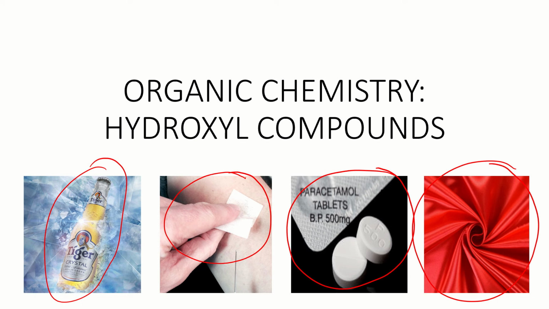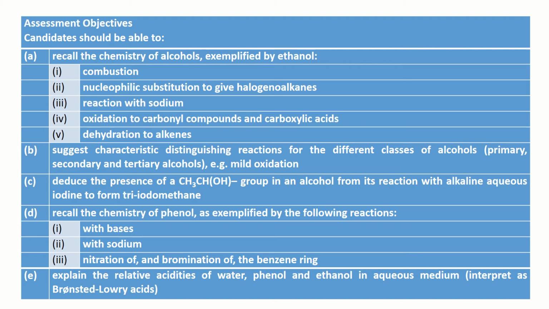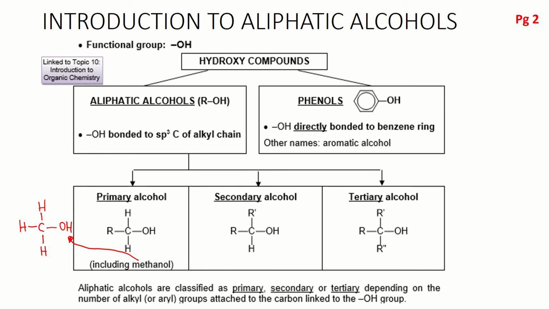So, seeing the importance of hydroxy compounds, let's take a look at today's lecture. These are some learning objectives of the lecture. We will first begin by looking at the chemistry of alcohols as well as phenol, and we will also look at the acidity of these different kinds of hydroxy compounds. So let's start off with the introduction to aliphatic alcohols.